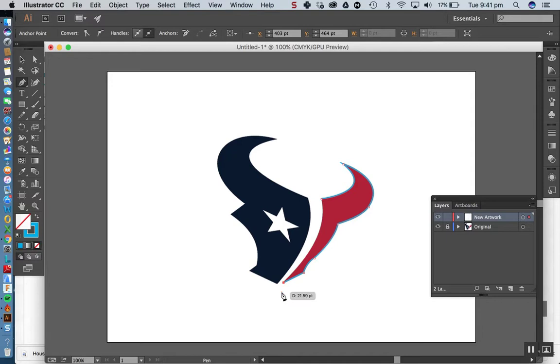Alright, escape again, and now I'm going to click on this part here because I want to put a curve in all the way up to here. So I'm going to click anchor point, I'm going to move up to the anchor point up here, and then I'm going to bend with my mouse in there. And look at that, I've created a very nice looking shape there. Alright, so I'm going to go ahead and do the same on this side.